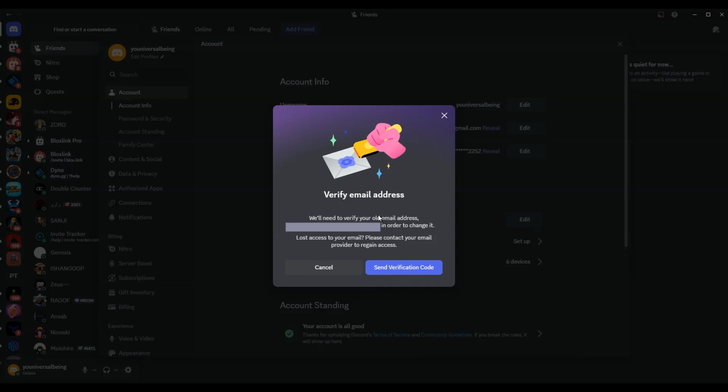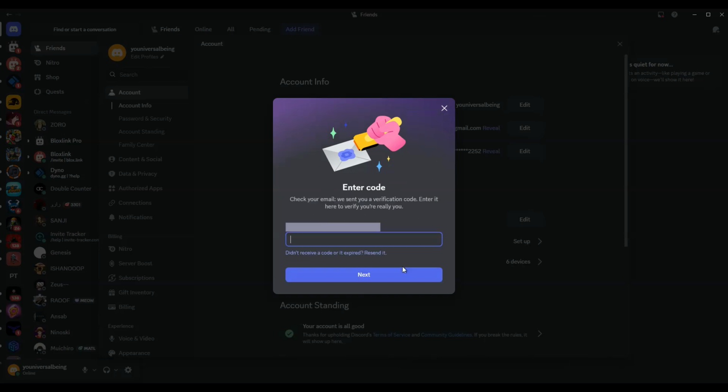There is no official bypass, no hidden setting, and no safe workaround that lets you skip verification. If you see videos or websites claiming otherwise, be careful, because those methods are not official and can put your account at risk. The safest thing you can do is log into the email account currently linked to Discord, find the verification message from Discord, and complete the confirmation process. Once that is done, you can update your email normally in your Discord account settings.